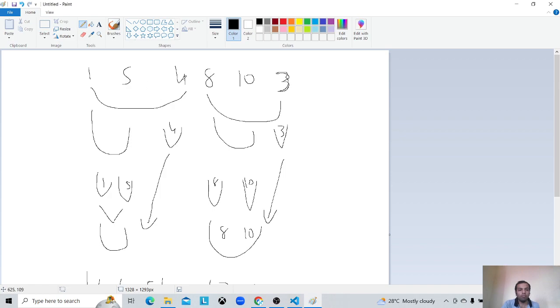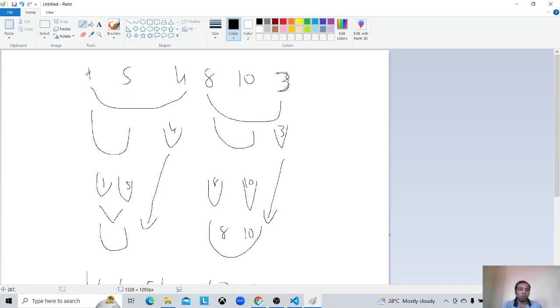In the current scenario, I'm considering this as one linked list and this as another. Then here this is one linked list and this is another. I cannot divide this one, there is only one element, so it's just by itself.